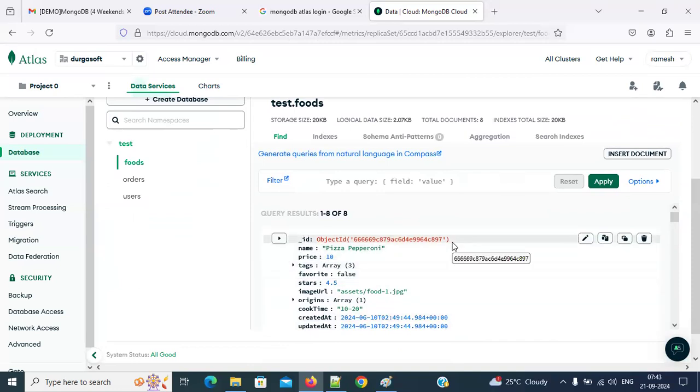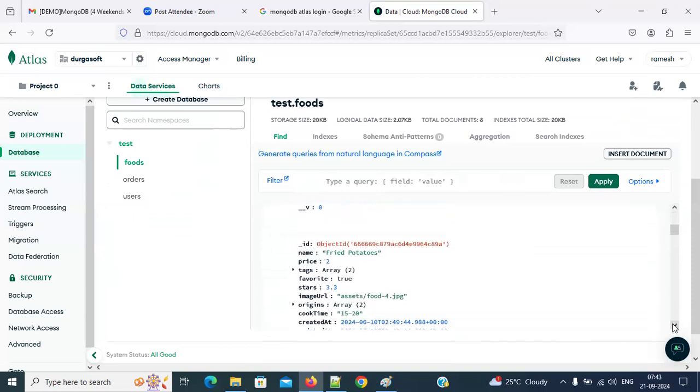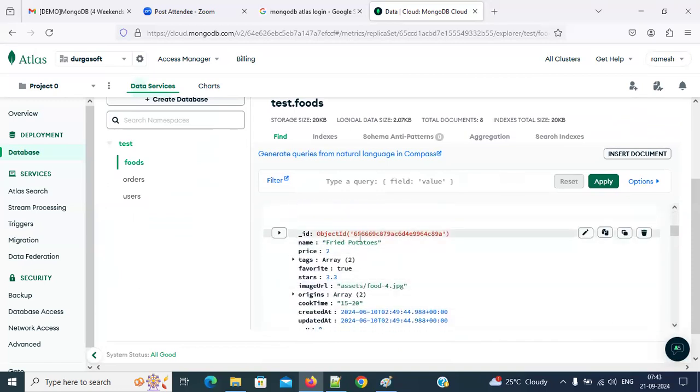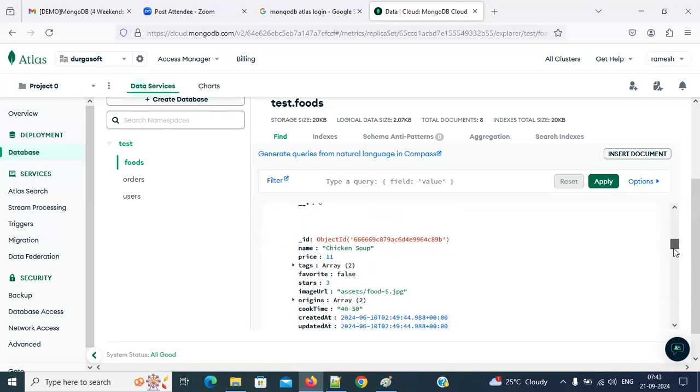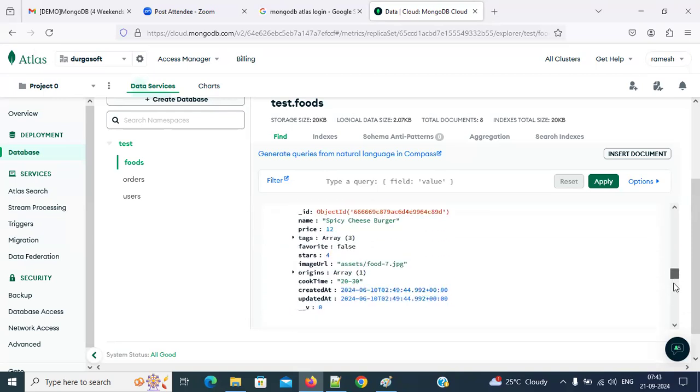Clear or not? Then see the second record. This also has an underscore ID. We store key and value separated with a colon. This is JSON format, everybody, right? So this will be generated automatically.